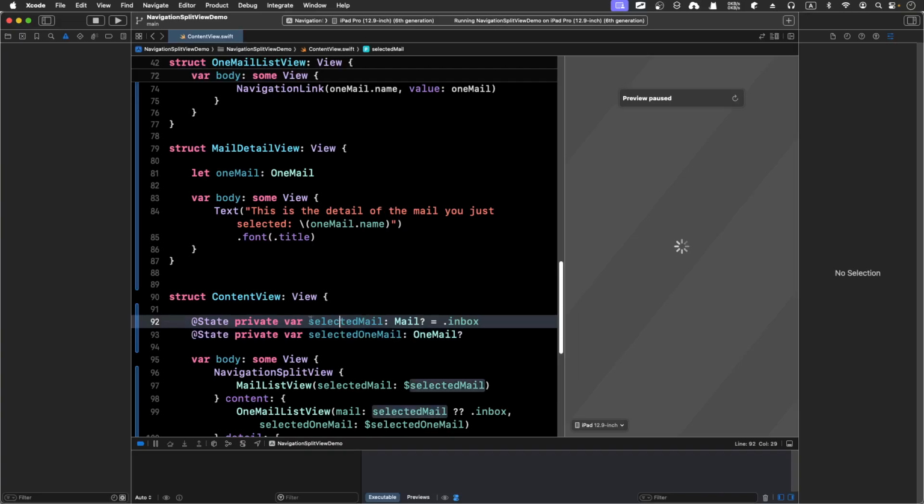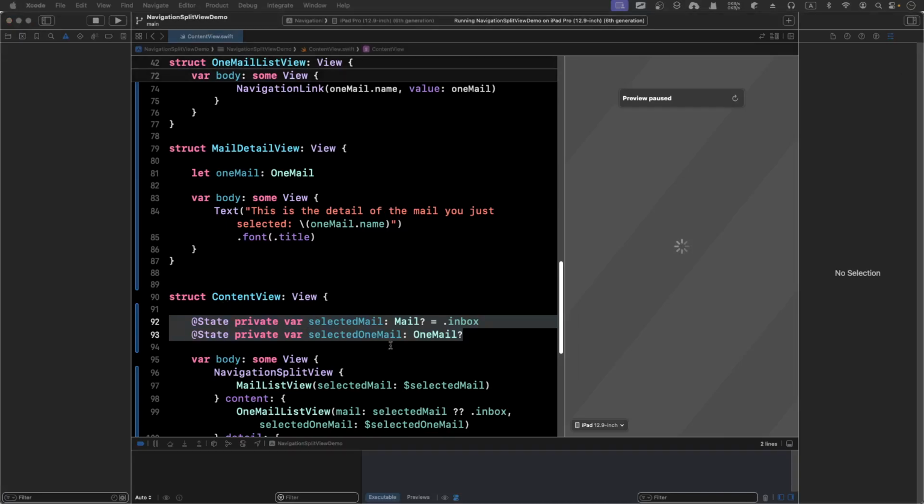So selected mail will be the different classification of the mail, and selected one mail will be the exactly one mail that you selected. Okay, this is a little bit hard, a little bit of a mouthful, but once you know that, everything becomes easier. Just be consistent, right?